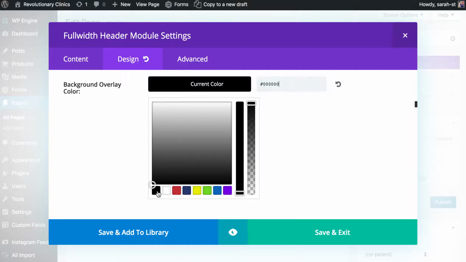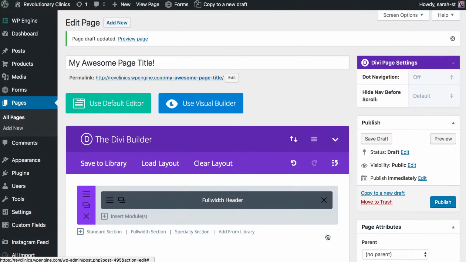So I'm going to click the black color, and this far right sidebar allows me how opaque I want it to be. So if I have it at the very top, it's 100%. If I have it at the very bottom, it's completely transparent at 0%. So I'm going to stick with a good number and go with 6.63. You'll see that here. So that's 63%, but you could gauge it too if you just want to guess. So hit the green button for save and exit, hit save draft.